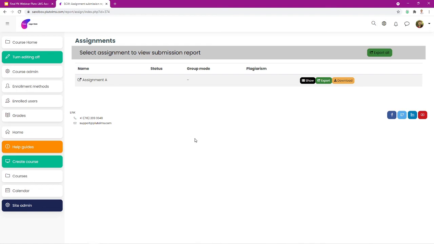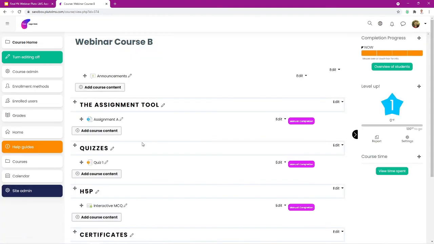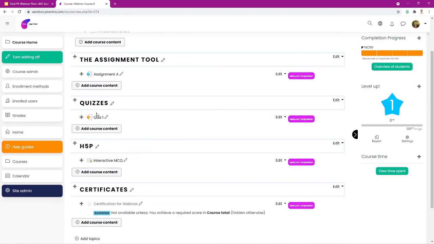Cool. Another question here, can I restrict content based on my users' quiz results? Yes, you can.